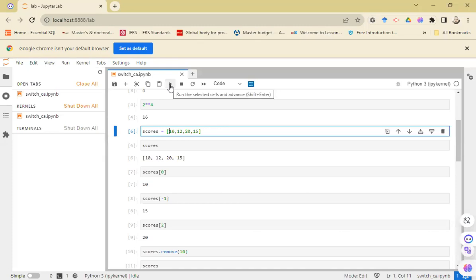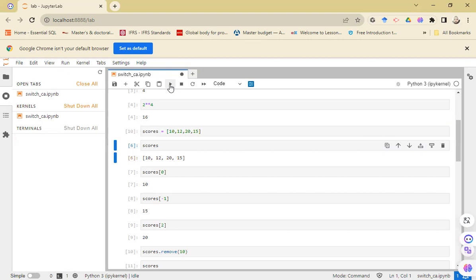It says, run the selected cell and advance, which has the keyboard shortcut Shift plus Enter. Sometimes because your hand is already on the keyboard typing, it saves time to use the keyboard shortcut rather than picking up the mouse and dragging to some other button. So you do Shift plus Enter. It runs the cell and gets you to the next cell.